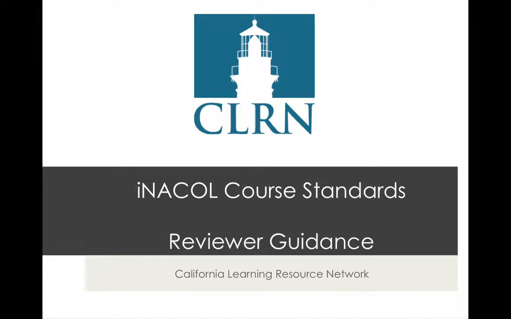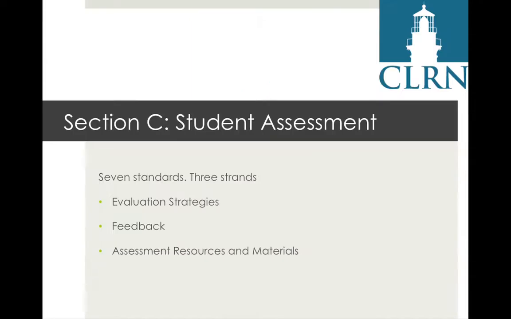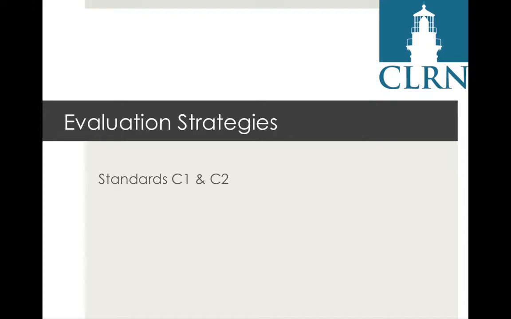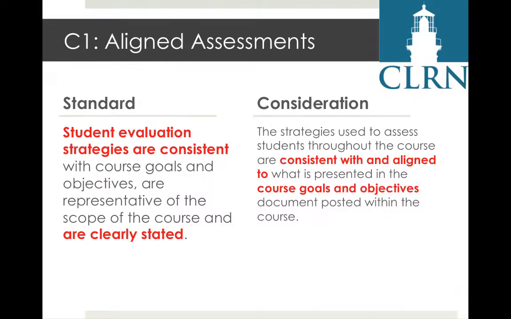This tutorial focuses on the student assessment components of iNACOL standards for quality online courses. Section C, Student Assessment, contains 7 standards organized around 3 strands: evaluation strategies, feedback, and assessment resources and materials. 2 of these standards are only reviewed by CLearn Central. The first strand, evaluation strategies, contains 2 standards.